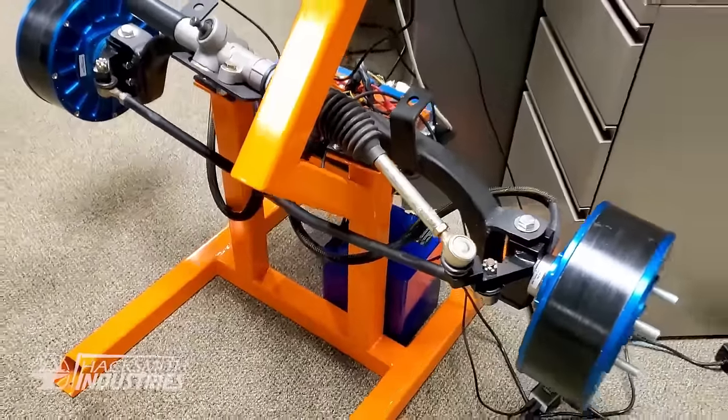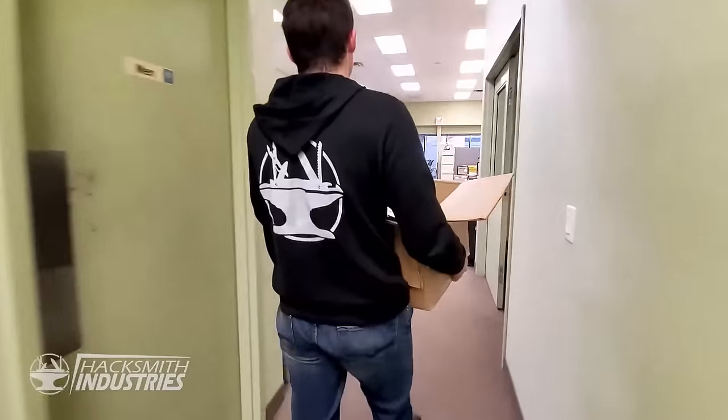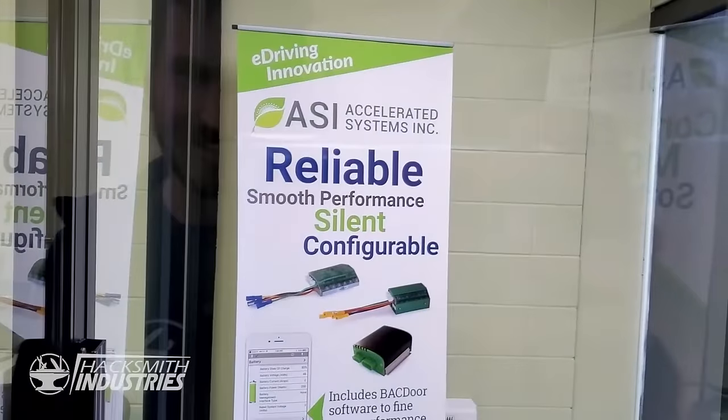This test stand is basically what the front end of our Cybertruck will look like. Excited? Oh yeah. This is gonna be so powerful and so fast. Having those motors and drives gave us the green light to start designing. And this time, we're going for a three-motor design instead of one.